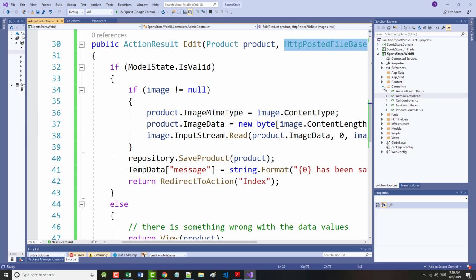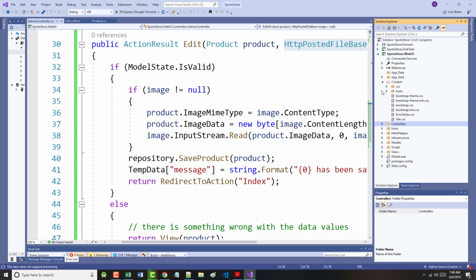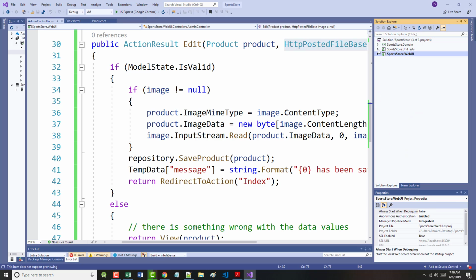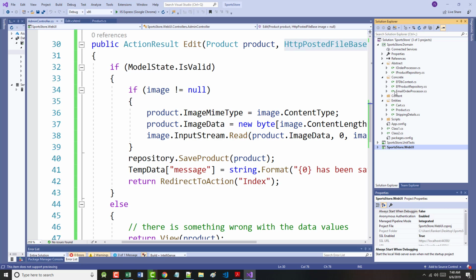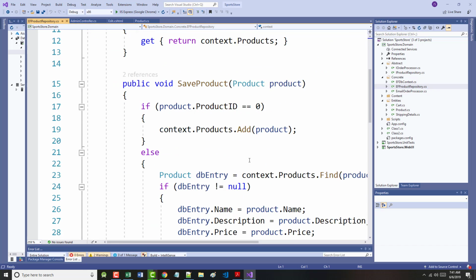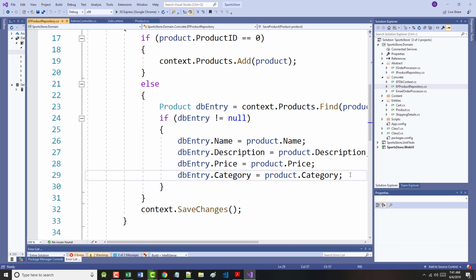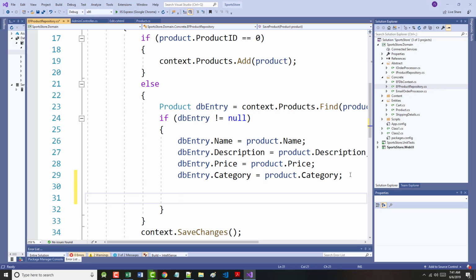I'm going to close this under infrastructure. We want to open up our domain, and in here we want to go into concrete, EFProductRepository.cs. Under this else statement that we have here, we want to add 2 lines.